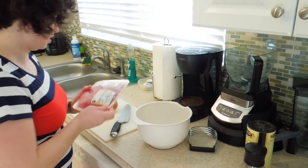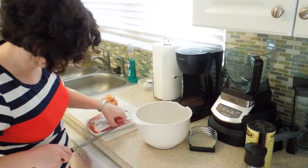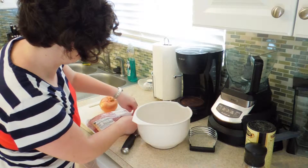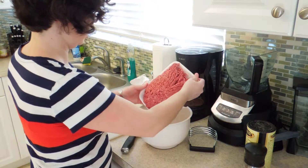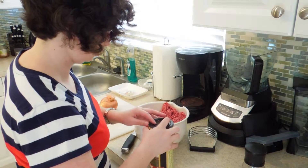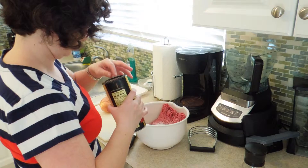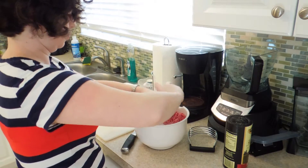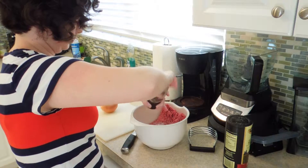Today we're working on chili and we're going to start off by prepping our beef and onion. I'm using regular old market grind ground beef. You'll probably see ground sirloin or ground chuck, but the market grind is in my opinion better because you have the opportunity to get a lot of different cuts — everything from filet to tenderloin to premium steaks — compared to ground chuck which is just chuck or ground sirloin which is just the sirloin, and it's got a little bit higher fat content as well.